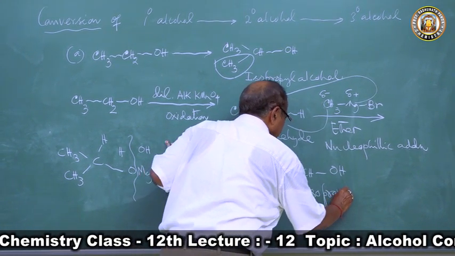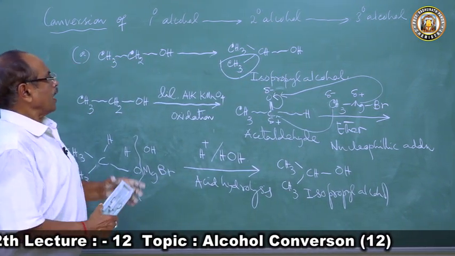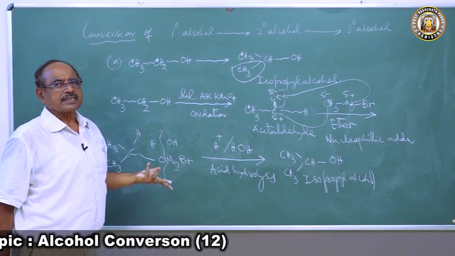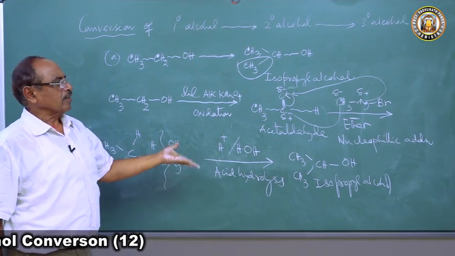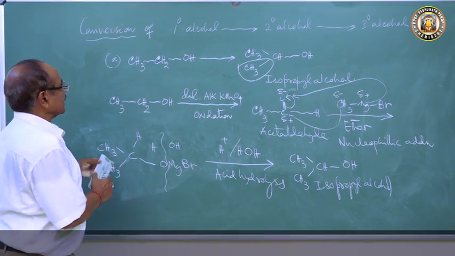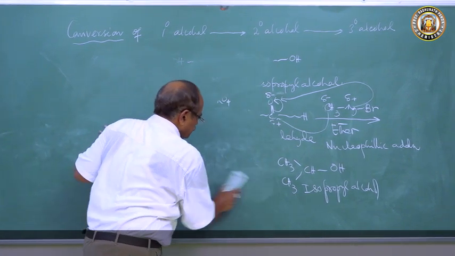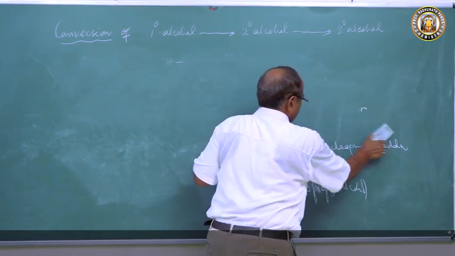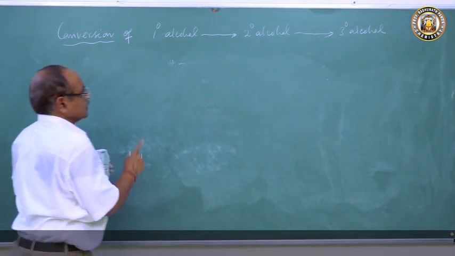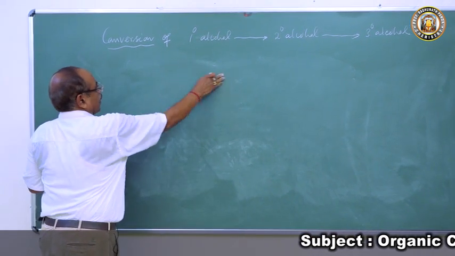See, there is nothing difficult in this, there is nothing to remember in this. The only thing I have done, I compare this increase of CH3 group, that is alkylation. Alkylation is best done by Grignard reagent, and Grignard reagent addition takes place in presence of carbonyl compound. Now let's come to secondary alcohol to tertiary butyl alcohol. We will now do the conversion of isopropyl alcohol to tertiary butyl alcohol. That will complete this chapter of alcohol, with the preparation and properties and application of alcohol.